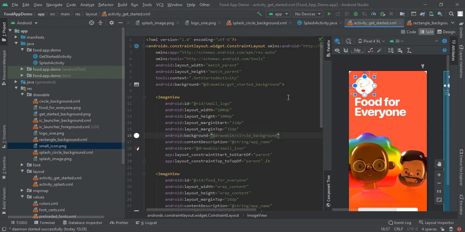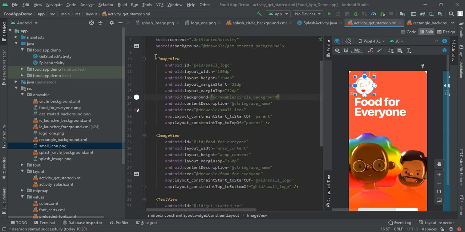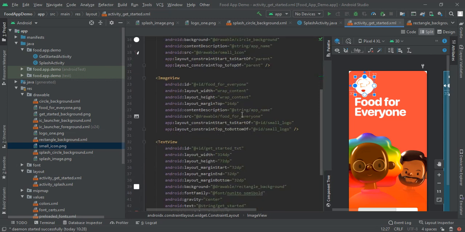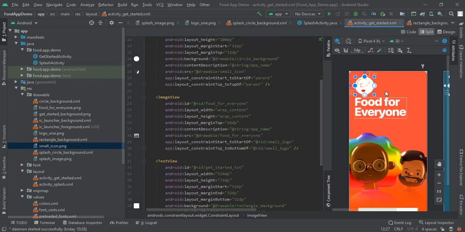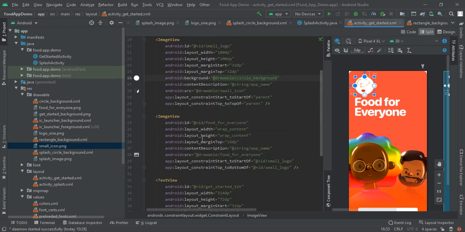So let's start. First I have one image view with id small logo. Its width and height are 100 dp, and margin start and margin top are 32 dp. Then I made a background, that is circle background, and set its content description to app name, and given a source of our small icon.